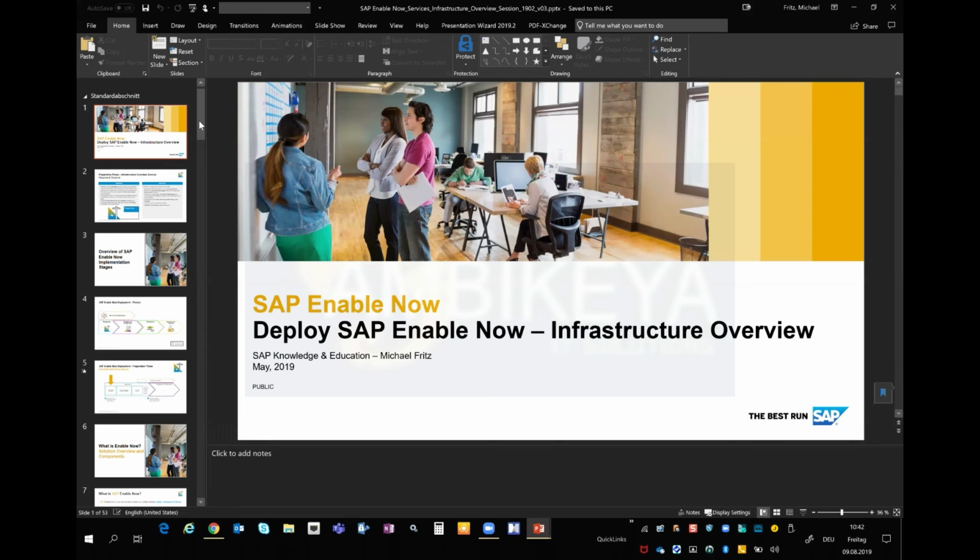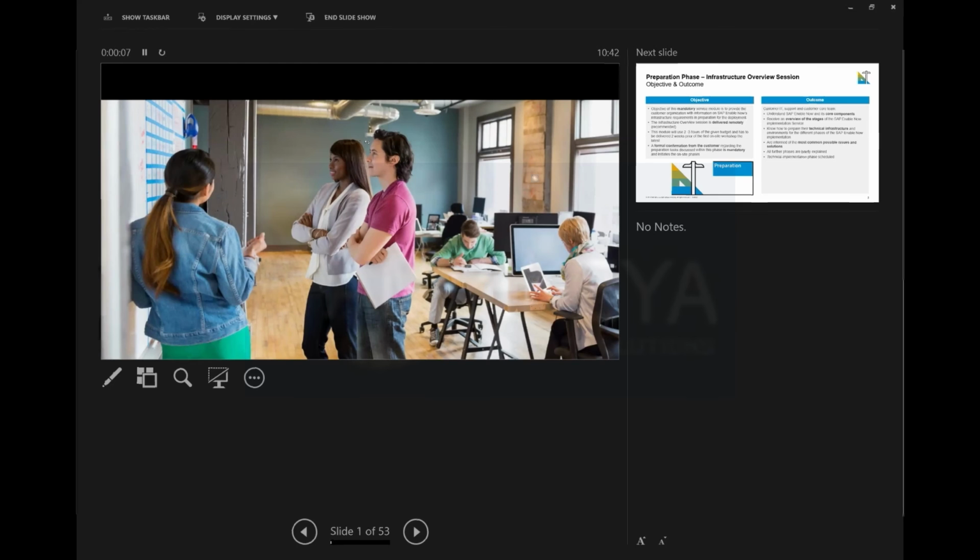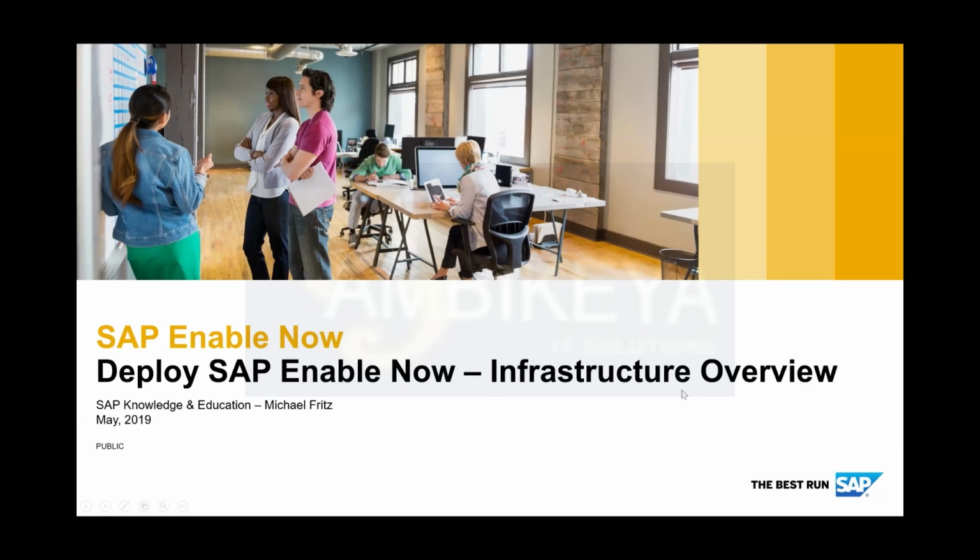Sure. It's all about the pictures. So infrastructure overview, there we go. Need to move over, swap presenter view with slideshow. There we go. So infrastructure overview, that would be your starting point.